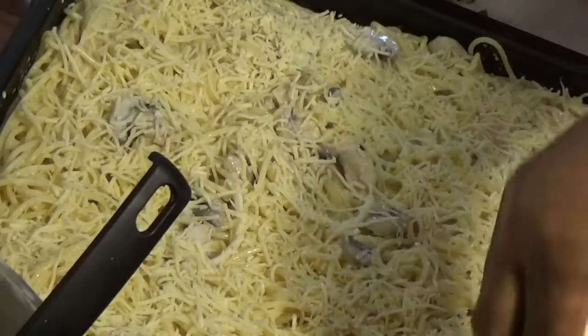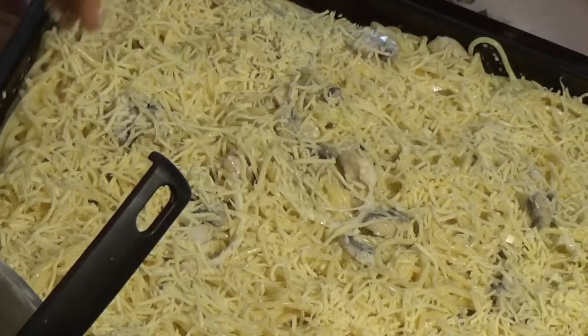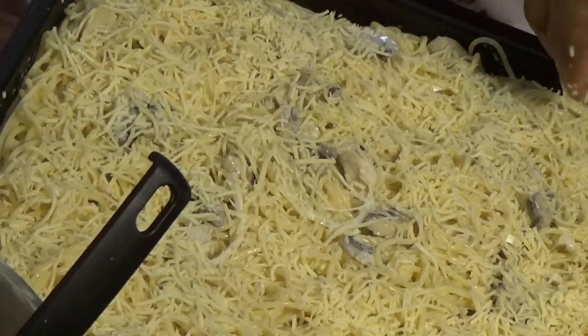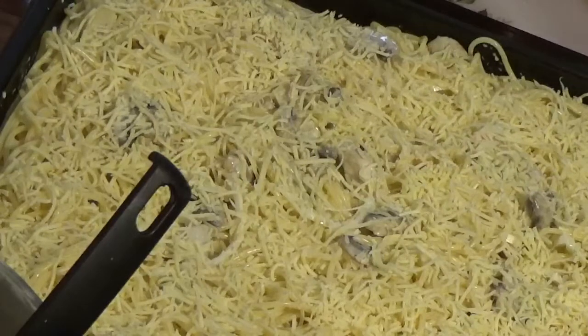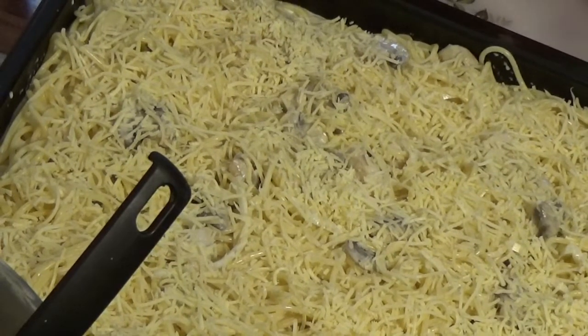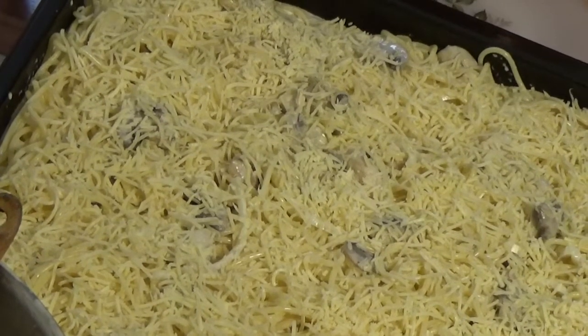Back when it's ready, guys. I feel like eating it already. I'll be eating some from the pot now, don't worry, because this coconut juice, I want to feel it in my mouth. So we are going to be putting this one in the oven while we come back. Okay, people, we are going to be putting this one in the oven, okay? I will bring us back when it's ready.